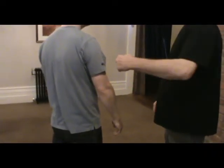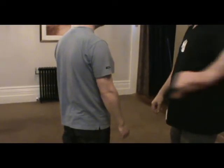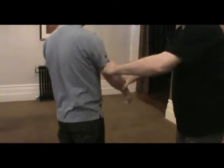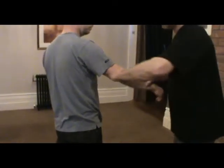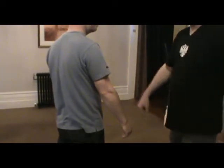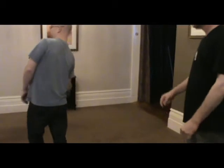So there's a way of hitting with Systema is that instead of hitting through a thing, you hit into it. So with this one, instead of pushing his arm and going through his arm like this, as if I was aiming past his arm and then hitting the arm, I'm going to put all the energy into that nerve. And you can feel it. It's like I'm not pushing through. And do you feel like you're fighting yourself there? Yeah, it's not like it's going right through, it's going past.